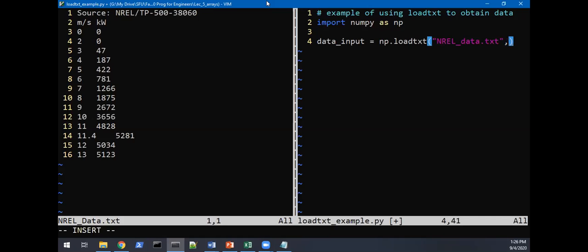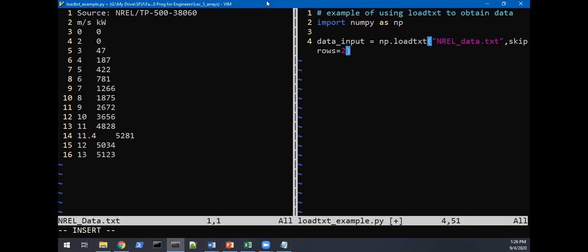So I'm going to add an optional argument to this load text command. I do that by just adding a comma and just start typing. The name of the command was skiprows, and how many rows should we skip? Dumb question, I know. 2. So I've told it to load nrel-data.txt and skiprows is 2.